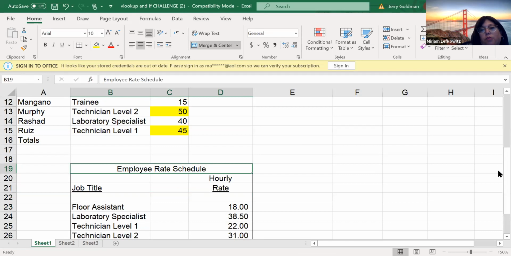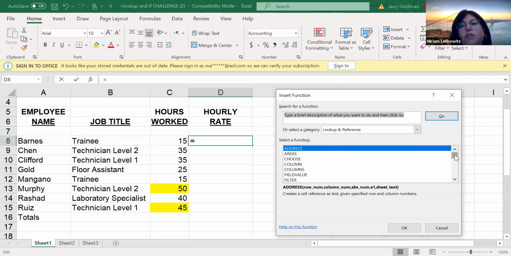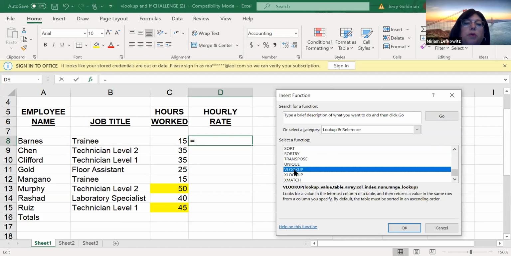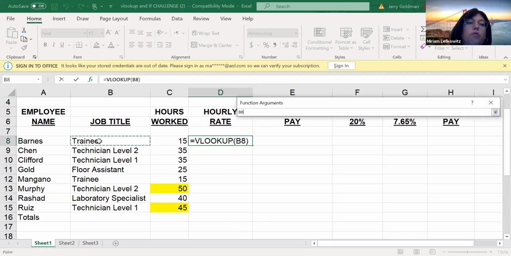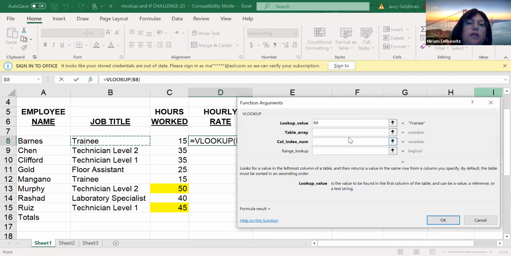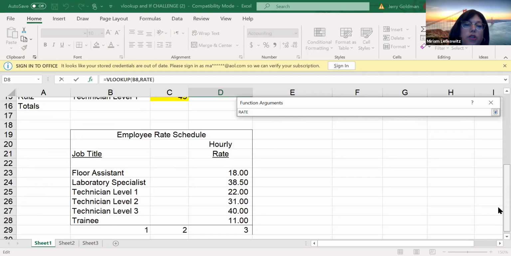Okay, so now we're going over here, and we're saying, okay, look it up and match. Find the job title trainee in the table on the bottom. So we're starting with insert function, and lookup and references, VLOOKUP. There's also HLOOKUP, that's useful, but we're working vertically right now. Okay, so lookup value would be reading and comparing B8 to whatever is in the table. So B8, find it in the table, and I named the table rate. If I didn't name the table rate, it will not come up in here. You could highlight there also, but remember to put dollar signs on everything you just did.